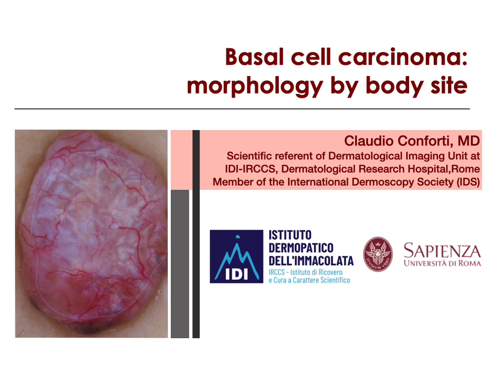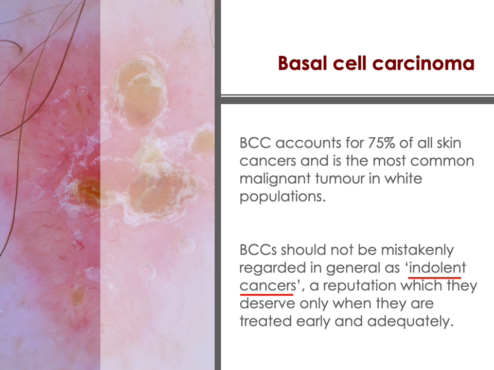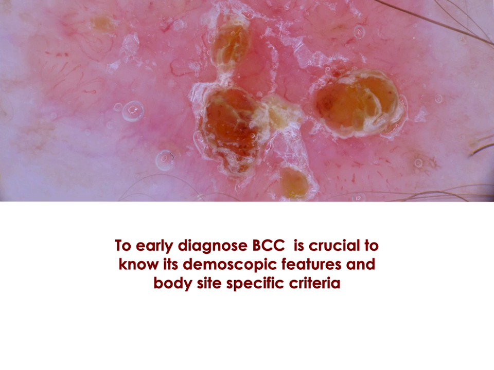Today I'm going to discuss with you the morphology by body site of basal cell carcinoma. Everybody knows that BCC accounts for 75% of all skin cancer, and usually basal cell carcinoma is considered an indolent cancer, but this is true only when it's treated early and adequately. So to early diagnose basal cell carcinoma, it is crucial to know its dermoscopic features and body site specific criteria.